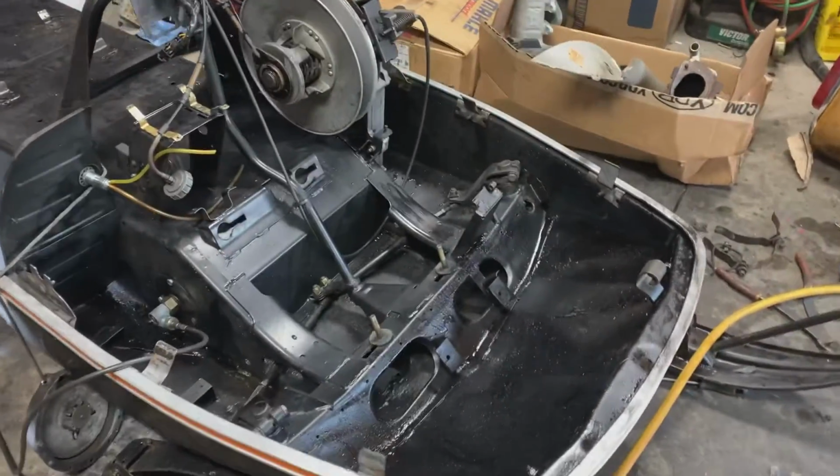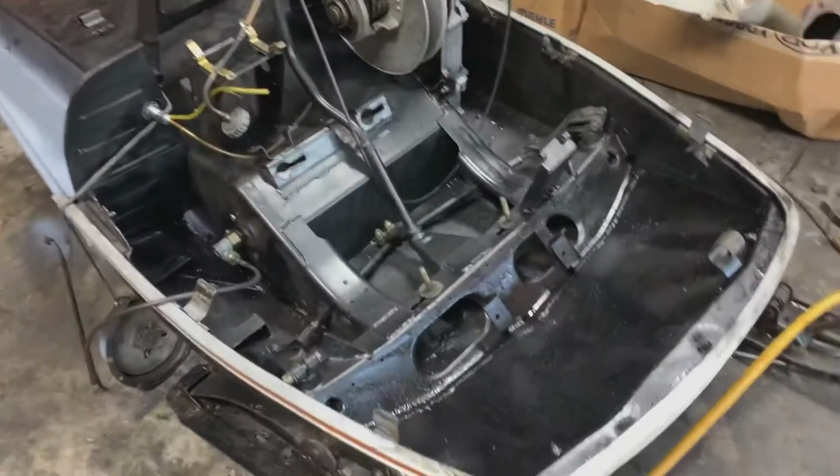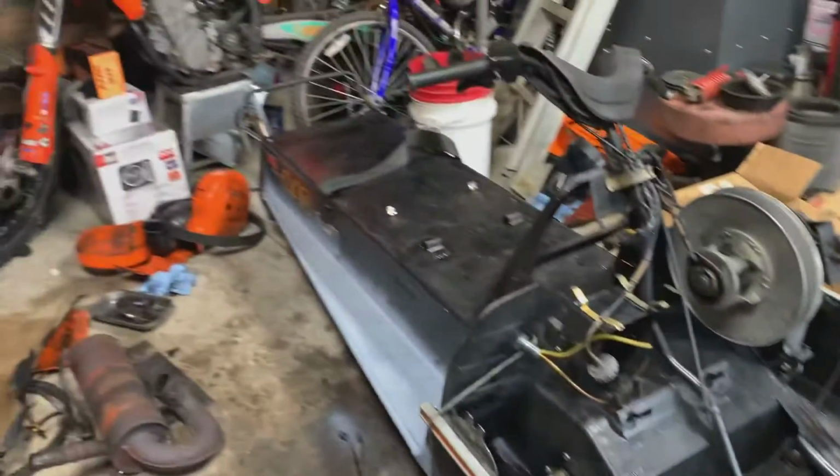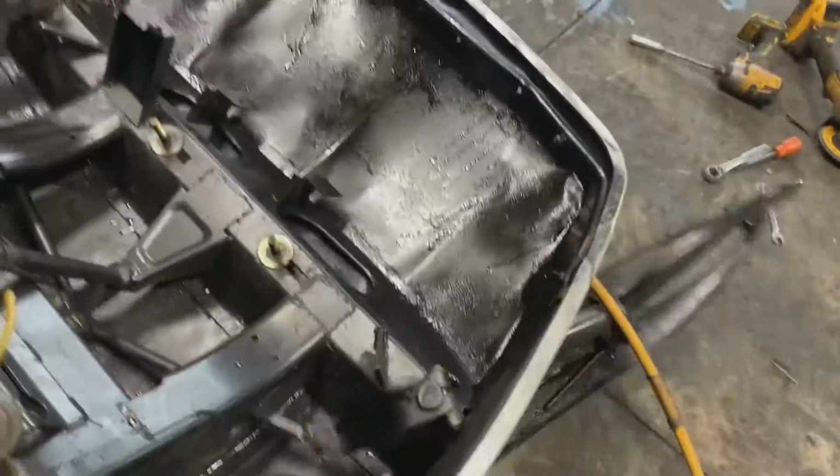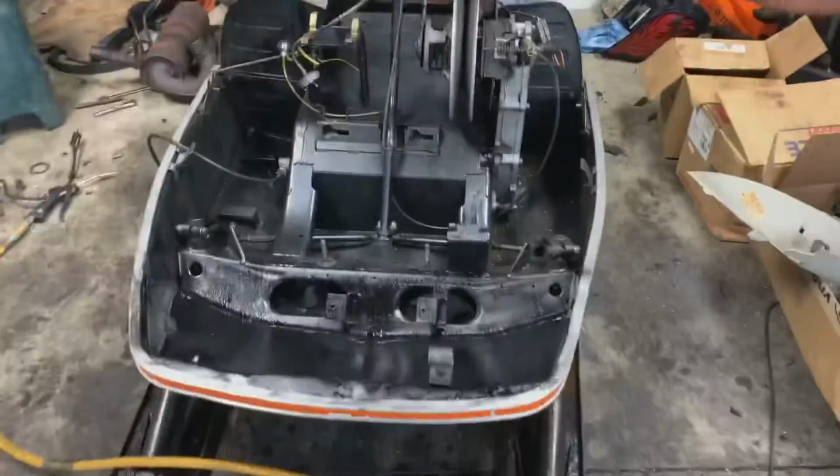And start putting everything back together, I guess, because the front end is done. This whole front is done. Just gotta do the back now. So I guess, I mean, these parts are really easy. If I grease them up, the grease is right there. Somebody really greased it, you can tell. But yeah, let's start doing the front.